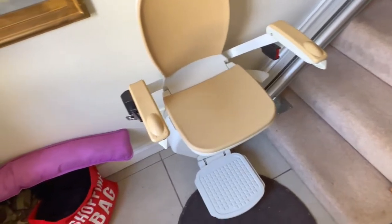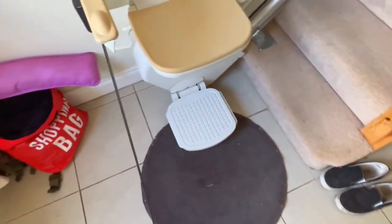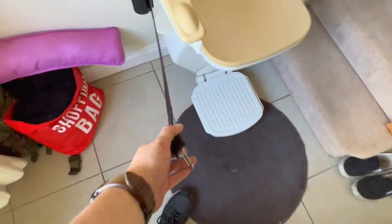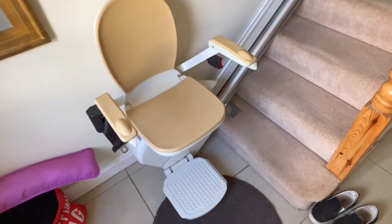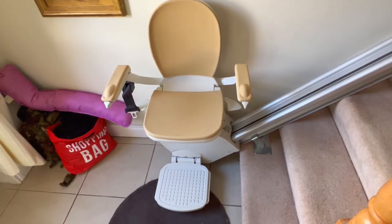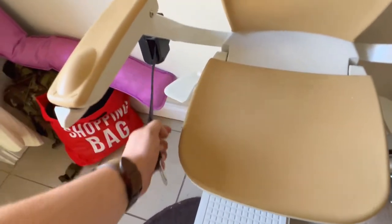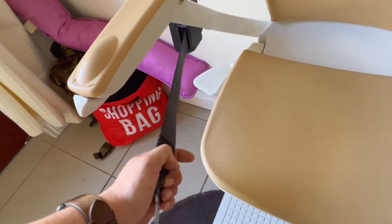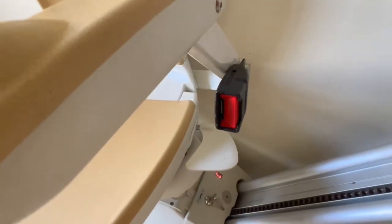Some features of this stair lift: you have a seat belt, but you can only start it in one go. If you let go, it won't come up anymore. It's designed to stop a user who may be slouching down in the stair lift over a progressive period of time. So where a car seat belt stops on impact, this will stop the second you let go and try to pull it again — it won't move unless you go back to the start. It clips in here just like a normal seat belt.